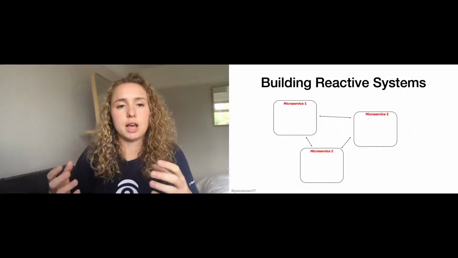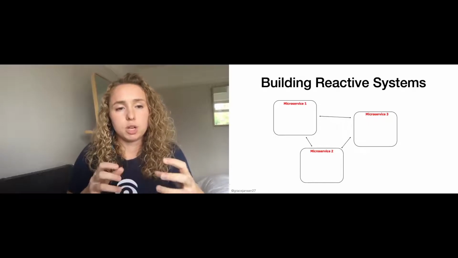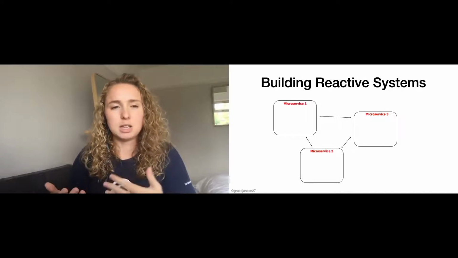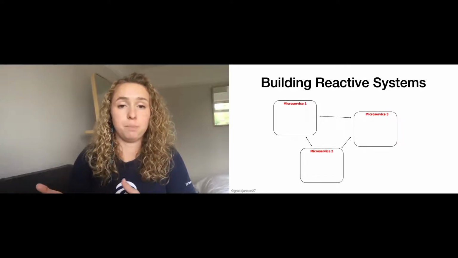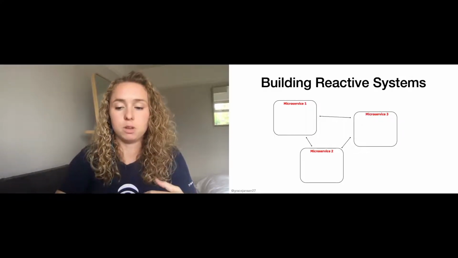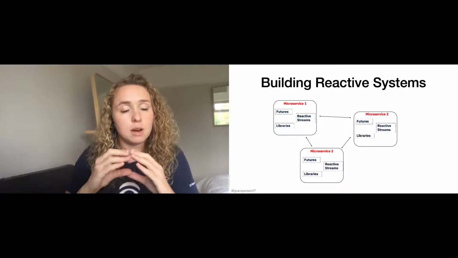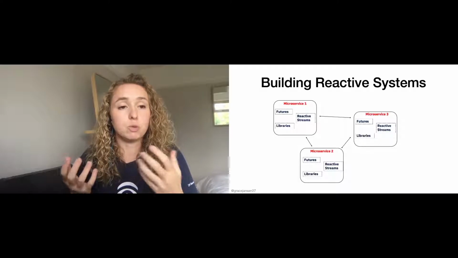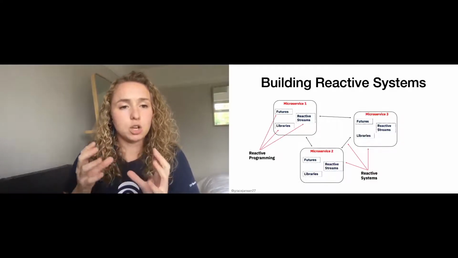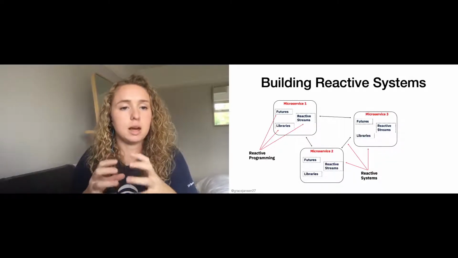Systems nowadays are usually built up of individual microservices, but each microservice also has to communicate with other components and other microservices within the system, as well as communicating with maybe external systems. So we need to think on multiple levels when we're thinking about building a reactive system. The first of those levels is the individual microservices themselves. And for that, you can use a paradigm called reactive programming. Reactive programming essentially focuses on the internal logic within those microservices, so it enables asynchronous flow control within that microservice.